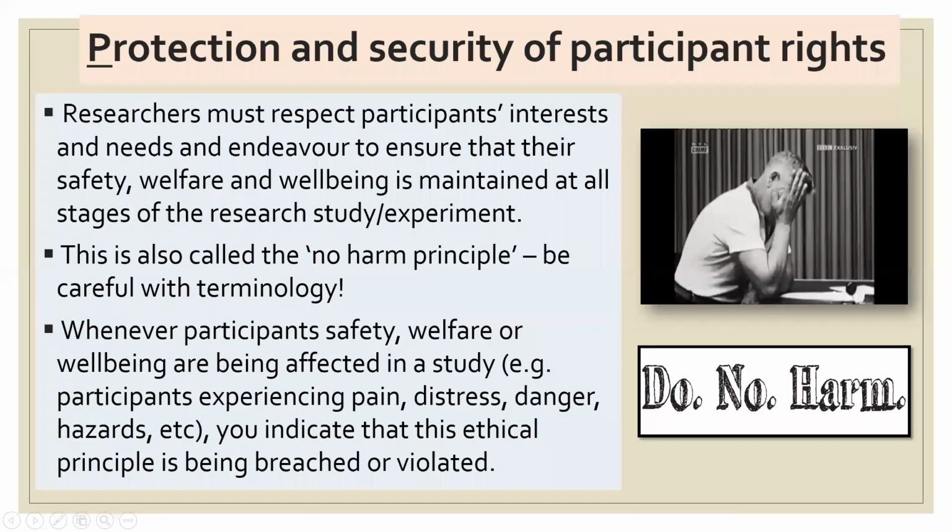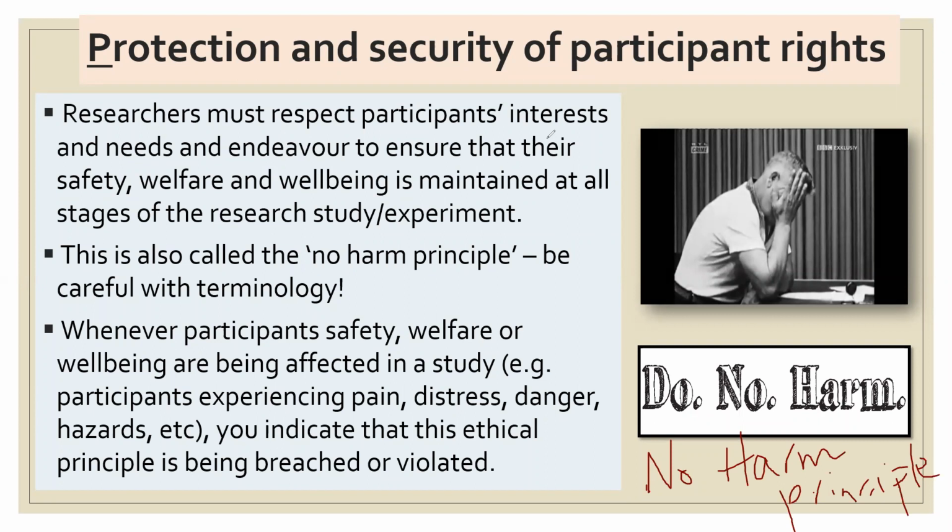Alrighty, let's go. So the P for perhaps comes from the P for protection and security of participant rights. This is also called the no harm principle. You might have come across this. That's why I put this picture that says do no harm. So when you come across the no harm principle, it is basically another word for protection and security of participant rights.